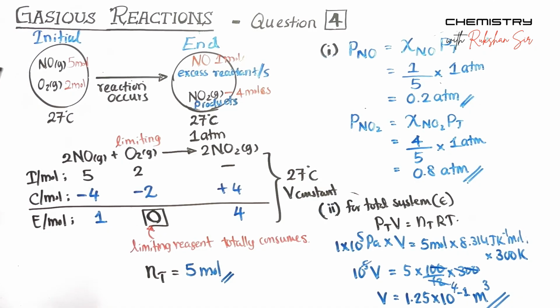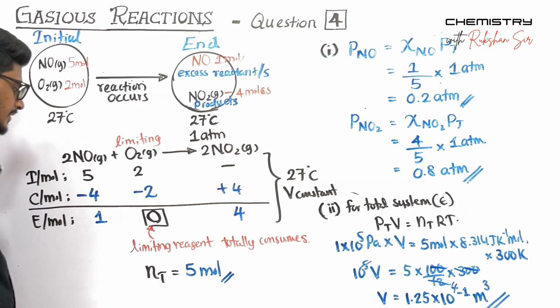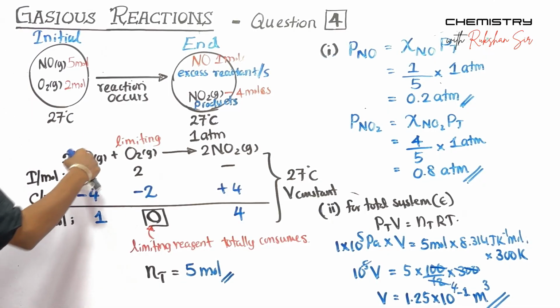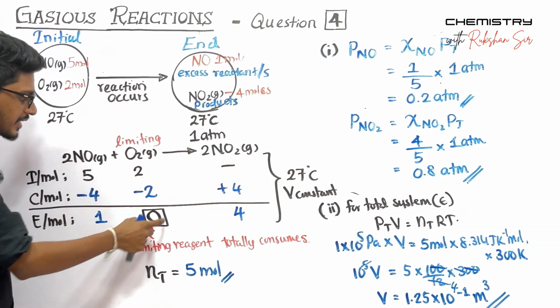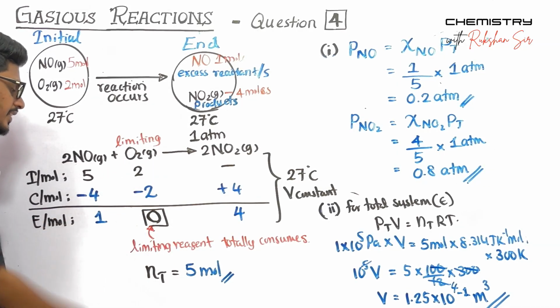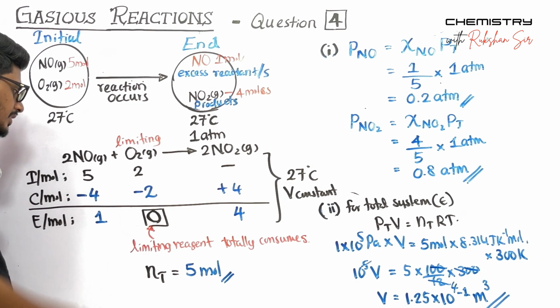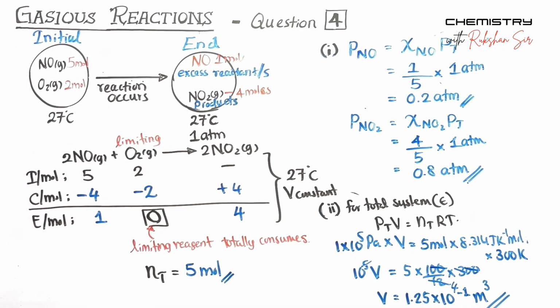So when it comes to stoichiometric variations, what you should know is that there will be a limiting reagent. First, just find the limiting reagent, and then apply the end value of the limiting reagent as 0. This is a very important point here. Right? First find the limiting reagent and apply the end value of the limiting reagent as 0. Right? So the finding of the limiting reagent is clear.